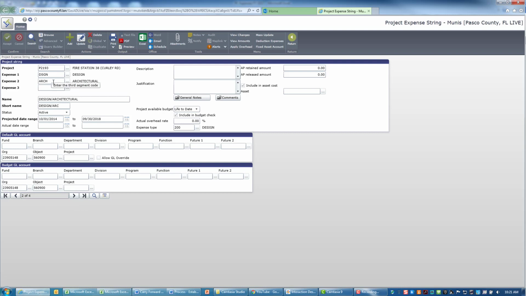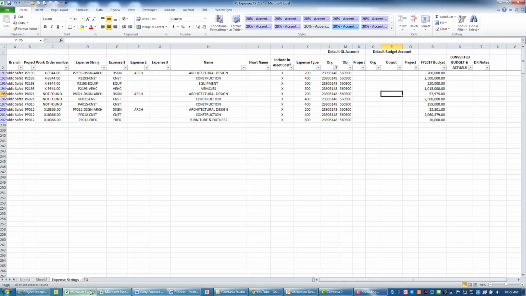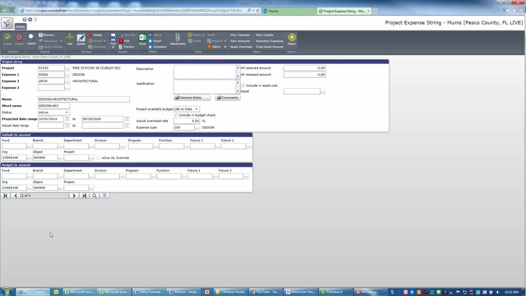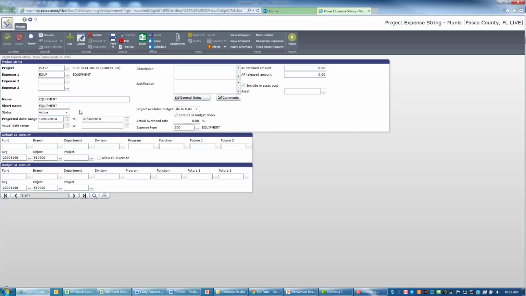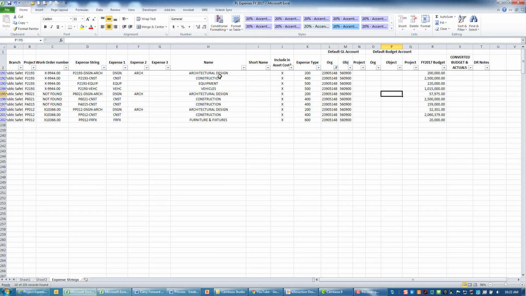Then I have a design architectural, expense 1, expense 2. Equipment. I have an equipment line. And the last one is vehicles. There's that vehicles account.